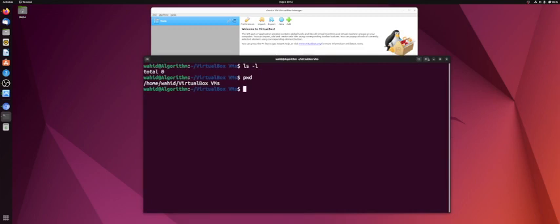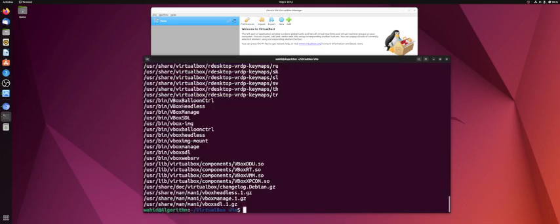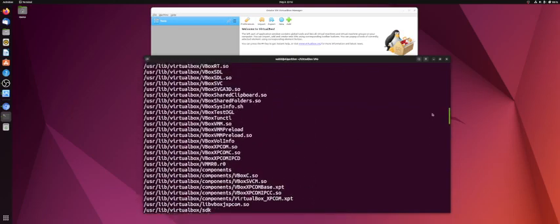So at this time, the virtual machine is clean, and it is ready for me to delete the virtual machine as well. But before I do that, let me just do a dpkg, Debian package manager, -L, and then I look at VirtualBox. See, the VirtualBox that is installed currently is showing 6.1.32, and then I could also do a -L to list all the files there. Every file that is related to that package will show here.